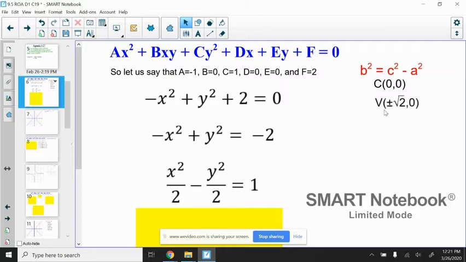My vertices relate to one of these particular values. And as you can see, since these are both squared, it would be the square root of that. And I'm moving 2 different directions. So that's why I move plus or minus at all times. Next value, of course, would be the foci. The foci comes from this equation right here of me plugging in a squared and b squared. Then I have the endpoints of the conjugate axis.